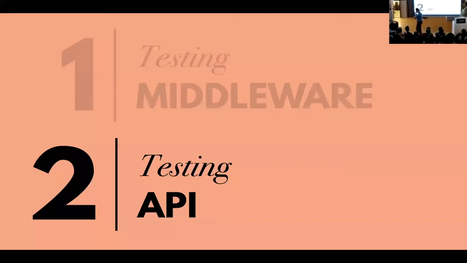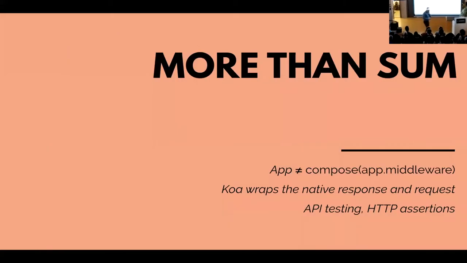What we need to do is test the whole application together. I call it API testing, I will tell you why. I think it's a normal name, but it's important to distinguish two things. It's the application as the HTTP server, where we are testing the responses, we are sending a GET request or whatever, and we receive some response back.